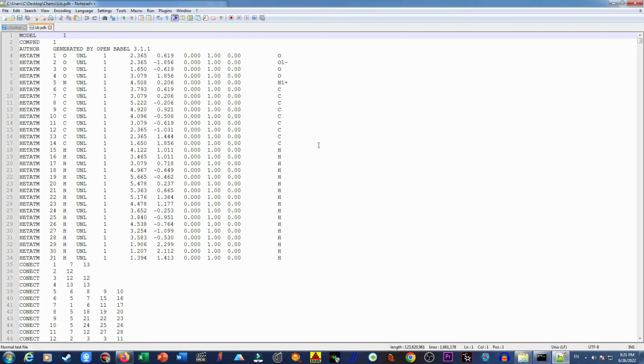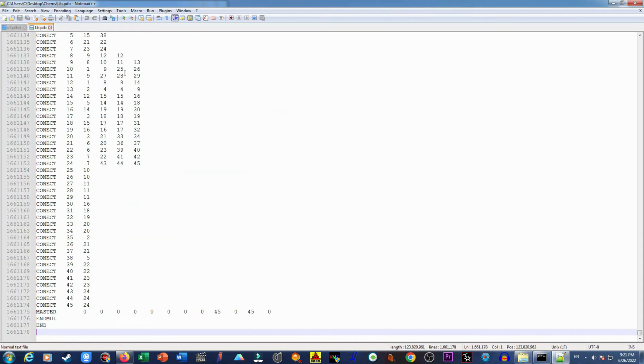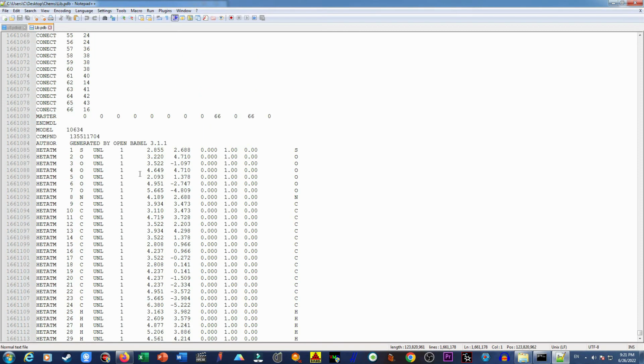Let's check the file. I do not have software to open the PDB file, but a notepad editor or text editor will do the job. As you can see, we have named each molecule with a model and a number after the model. Let's check how many compounds were converted.